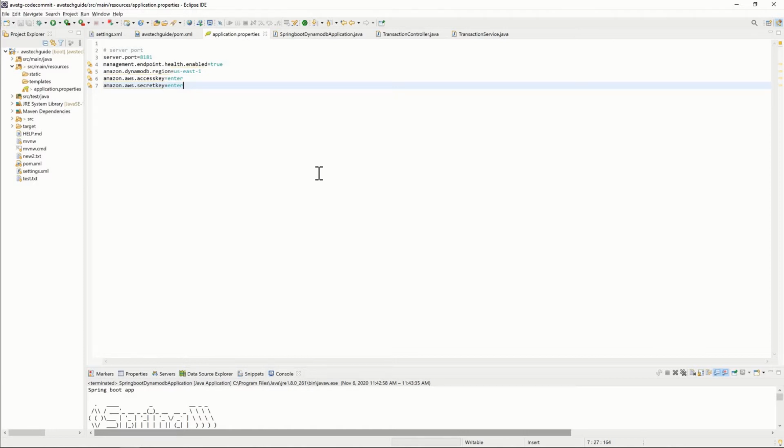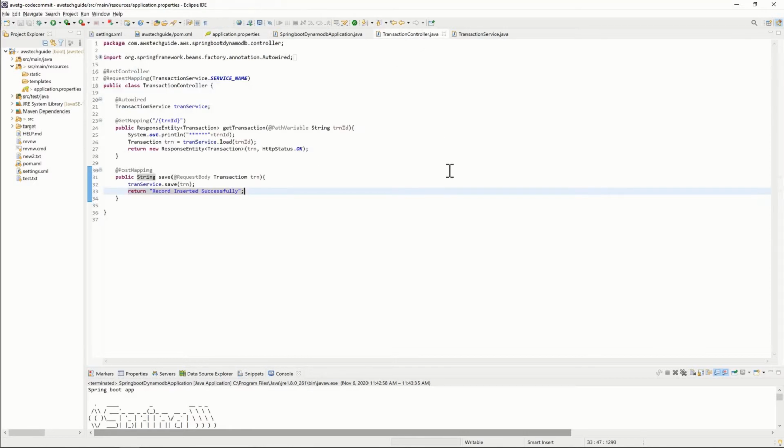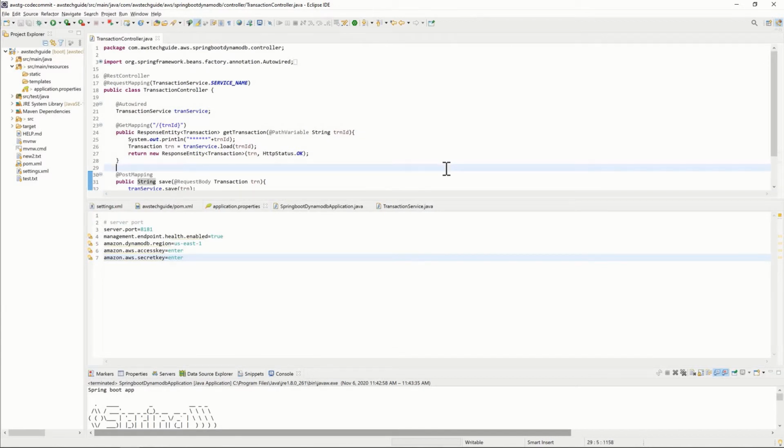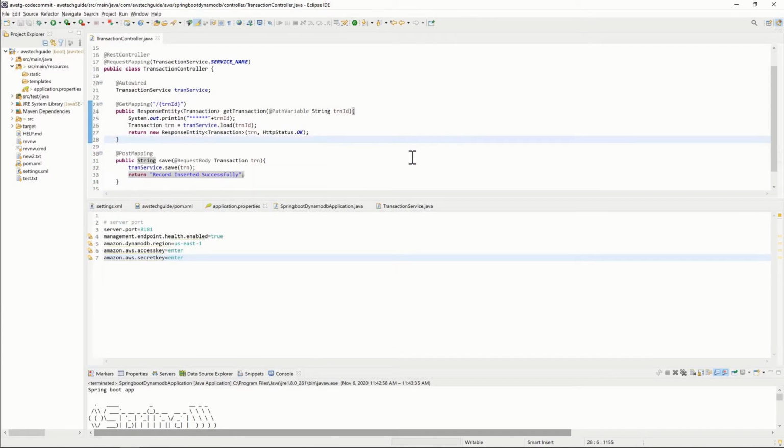Now let's move to the controller. We have one controller called TransactionController, which has two methods, one get and one post. Once we pass the transaction ID, it pulls the transaction record for that particular ID from DynamoDB. And for save, you can create a set of records, the transaction record, in DynamoDB.